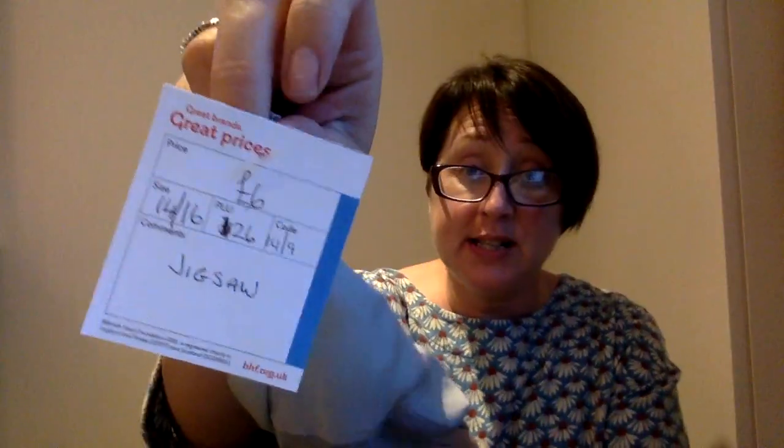This is another brand that sells really fast for me. Jigsaw. It doesn't hang around very long. It's a size large. I think it's merino wool as well, and silk maybe. Oh, they've cut the tag out. How wonderful! But it will probably be merino wool and probably this bit at the top will be silk. Again, £6 paid for that, but it should sell quite quickly.